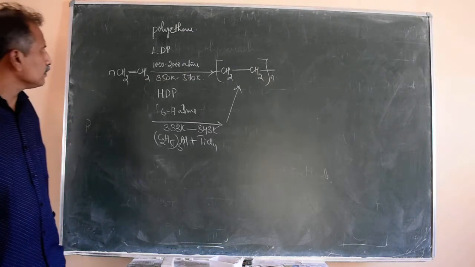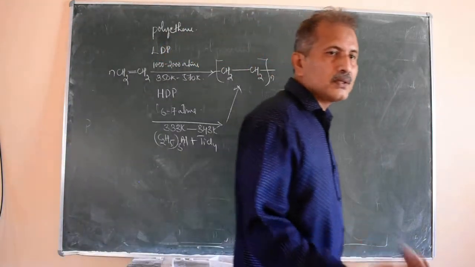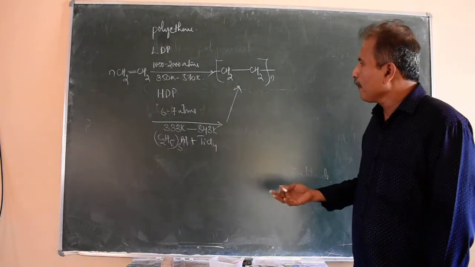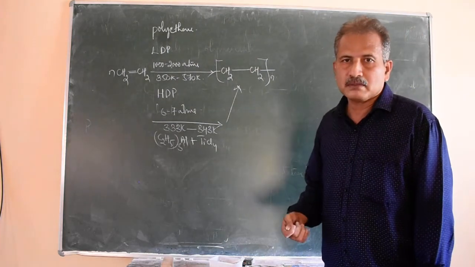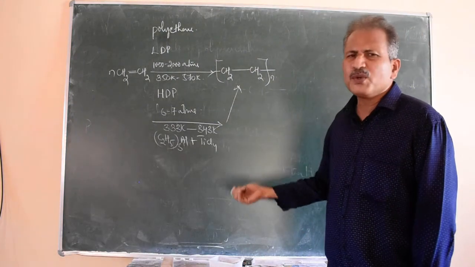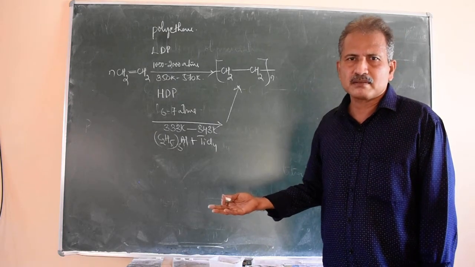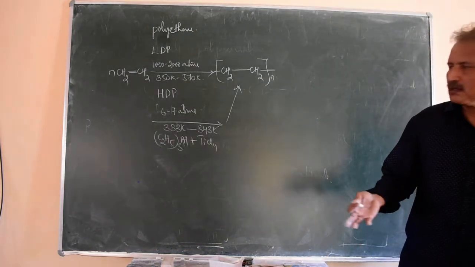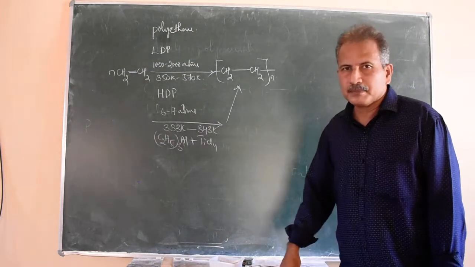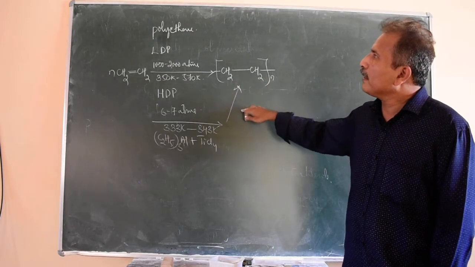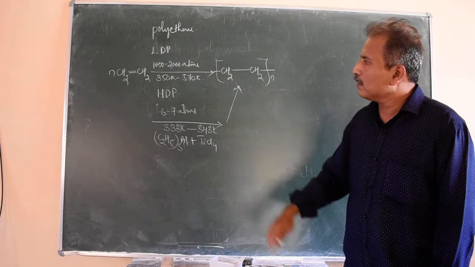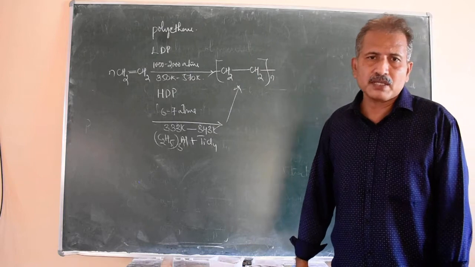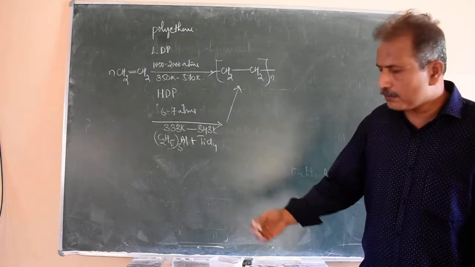Okay, so this HDP is also very tough. It is a non-conductor of electricity, bad conductor of electricity. It has high strength. So therefore used to prepare buckets and all those plastic things that we get, plastic buckets, tumblers, all these things are prepared using HDP. So this is how we prepare polythene, whether LDP or HDP, using ethene and making it undergo addition polymerization using a catalyst like a peroxide catalyst.